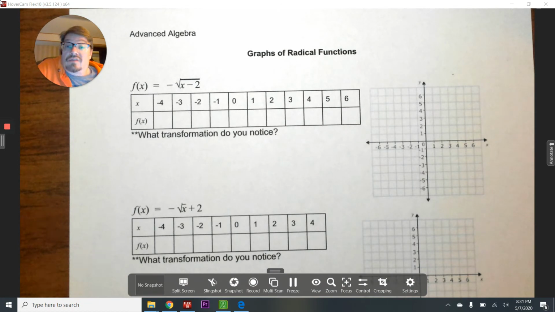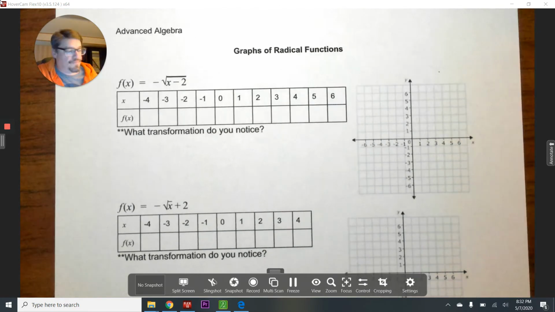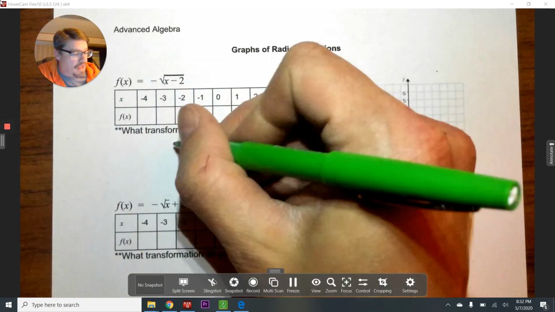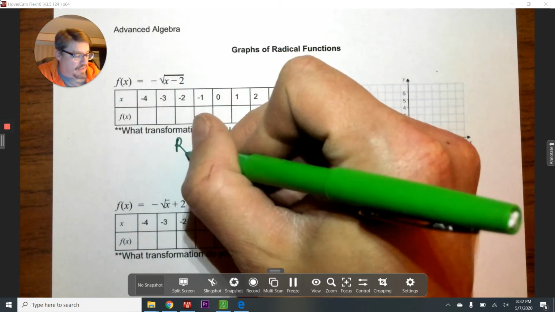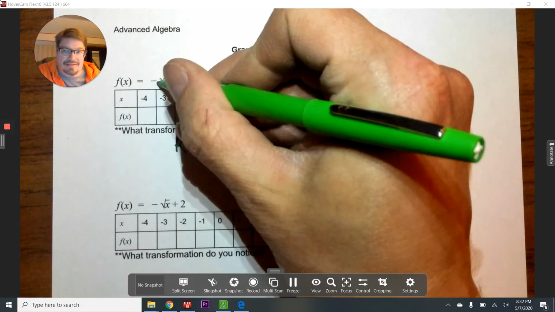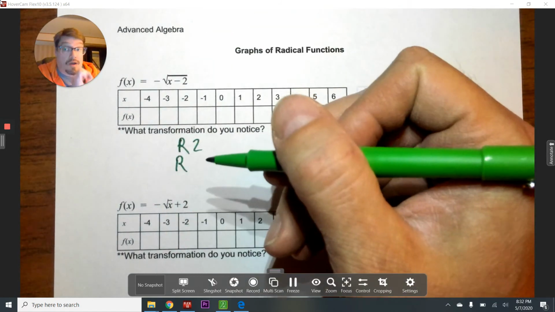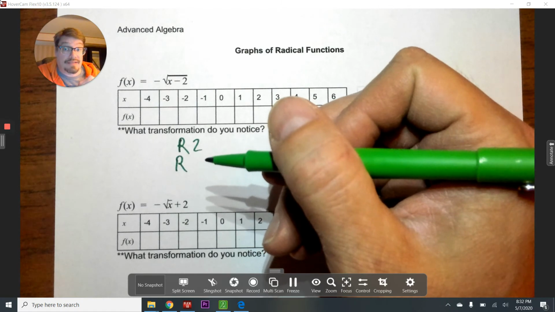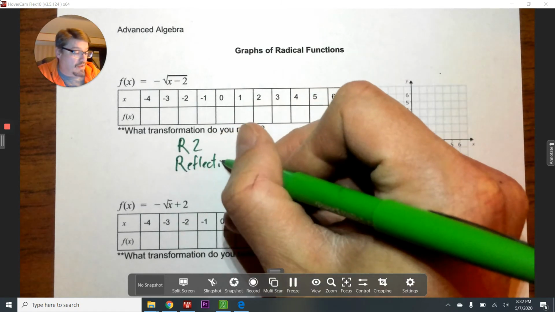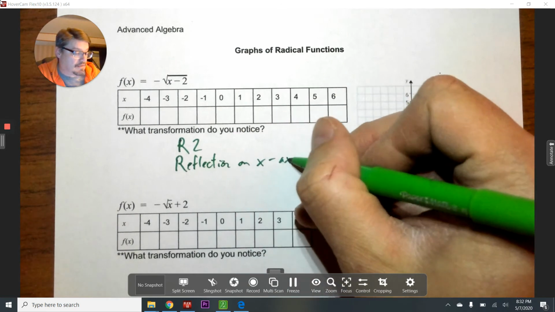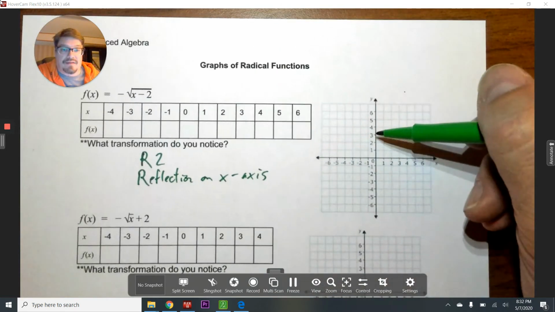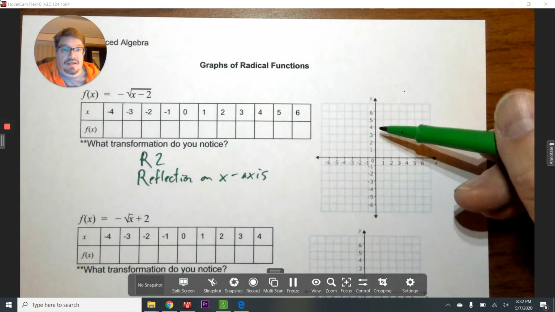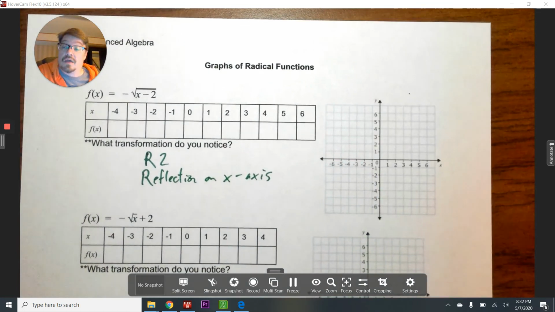Okay, so now we have a negative sign in front, and we're used to dealing with negative signs because of what it did to the quadratics. With that negative sign, it looks like we have a shift to the right too, but then this means that I'm going to reflect it. I'm not moving down. This is a reflection on the x-axis. Because as soon as the number was positive, if I multiply it at the end, it's going to make it all of a sudden negative. So it just flips below the x-axis.